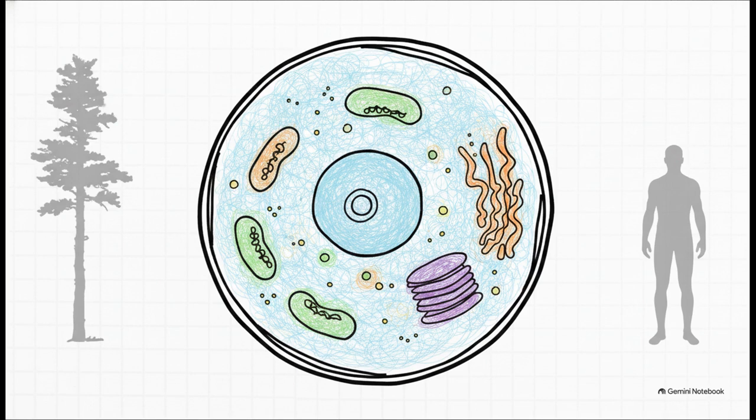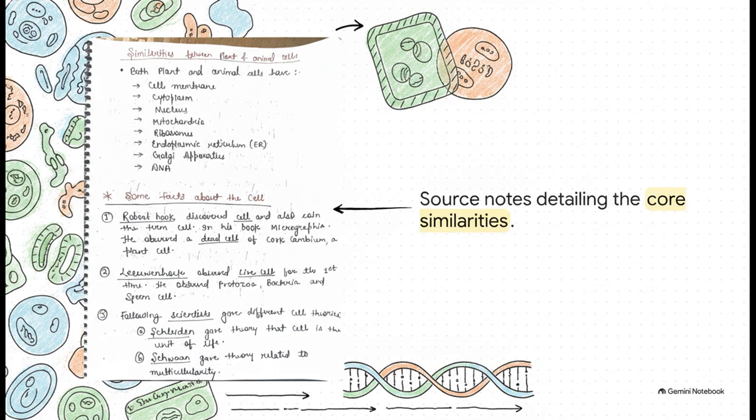You've got the cell membrane keeping everything contained, the cytoplasm filling up the space, a nucleus acting as the central command center, and mitochondria powering the whole operation. Throw in the ribosomes, the ER, the Golgi apparatus, and your DNA, and boom, you have the universal starter kit for life. Looking at these original handwritten source notes really brings it all into perspective, doesn't it? There's just something super cool about seeing these core mechanics written out by hand. This biological baseline proves that no matter how wildly different organisms look on the outside, on the inside, we are all working from the exact same playbook.